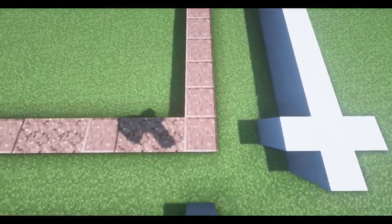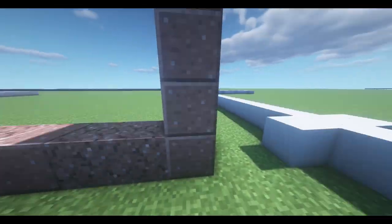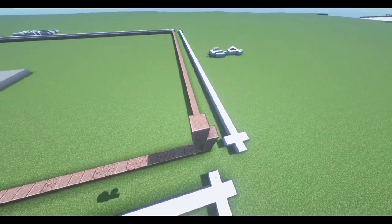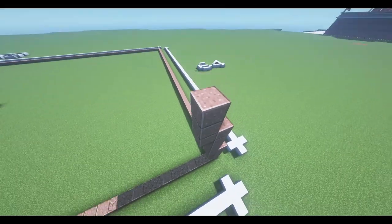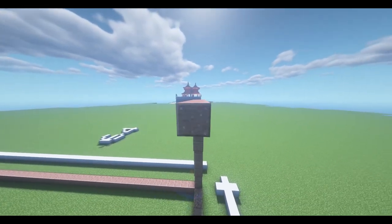First off, build up 5. So 1, 2, 3, 4, 5. Go in 1. 1, 2, 3, 4. Go in 1 again. 1, 2, 3, 4. Okay, and connect.